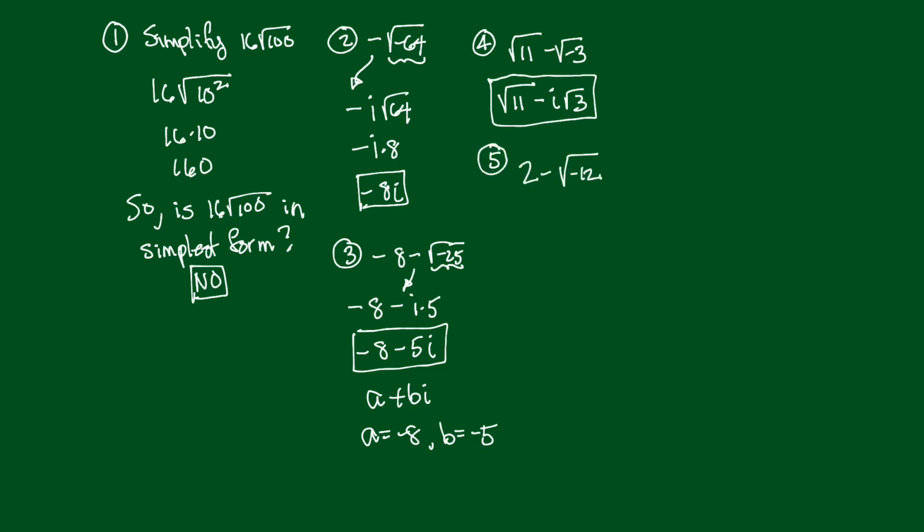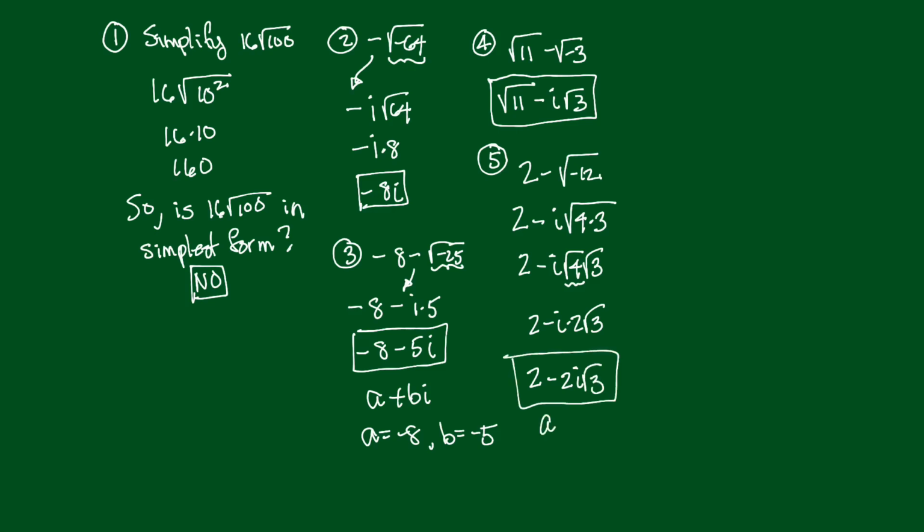Now what about this one? Well, first of all, we're going to have the 2 minus. Now what about this negative square root of negative 12? Well, first of all, I see it's square root of a negative, so I'm going to take an I out. Now what about that 12? I can break that down into two numbers where I know the square root of one of them. I know the square root of 4, so I'm going to break it into 4 times 3. This will give me 2 minus I, square root of 4, square root of 3, if I break it apart. And this right here I know is a 2, so I'm going to write 2 minus I times 2 times square root of 3, but I'm just going to rewrite it like this, 2 minus 2I square root of 3.